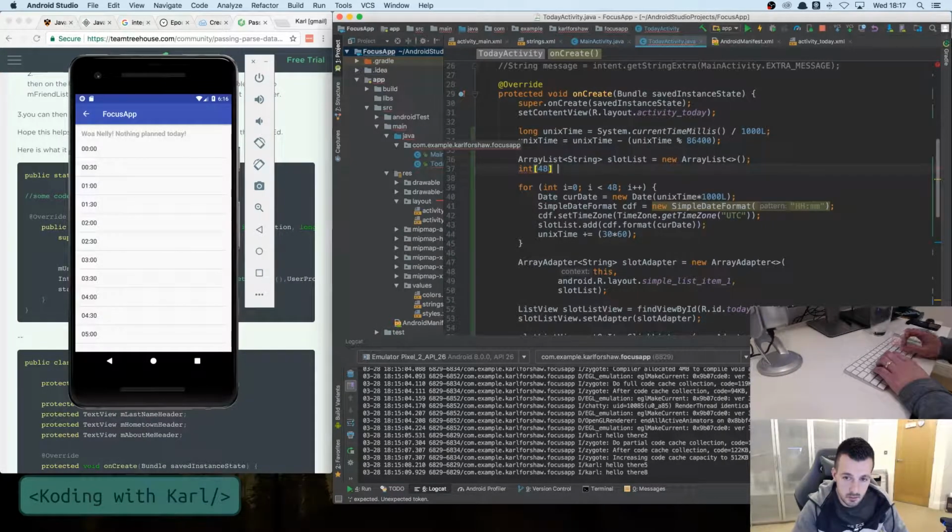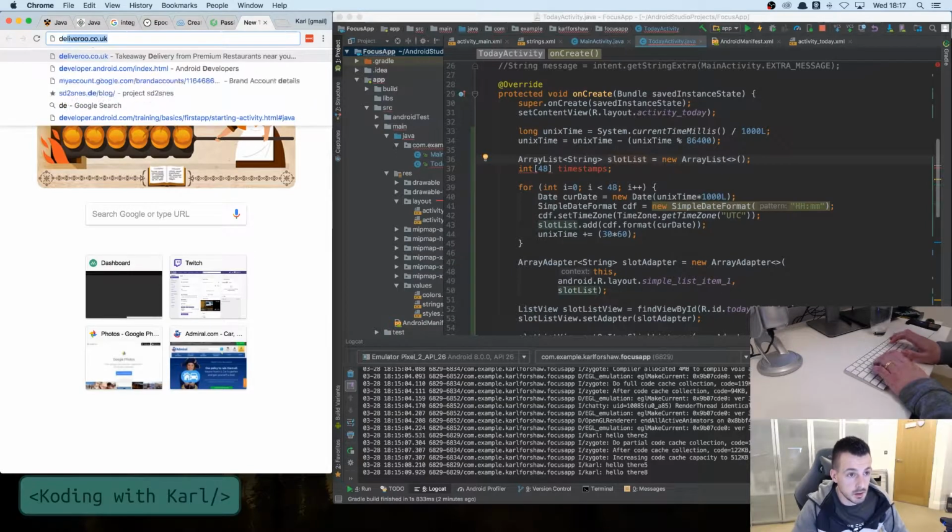Actually, no. No, this is not what I want to do at all, is it? Yes, it is. Equals timestamp. Is that legal? No. Declare an array of integers in Java.